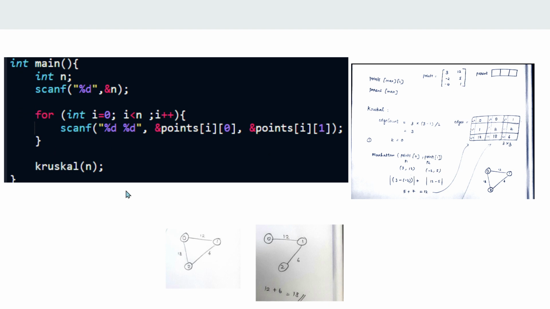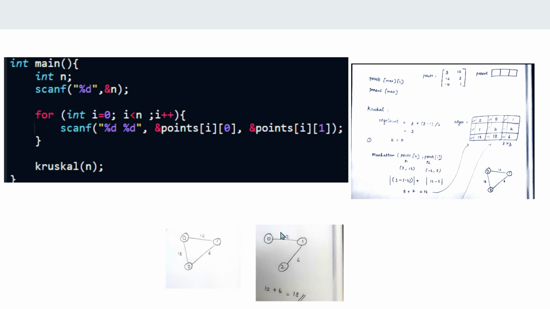So it is essentially like this. If you consider this as a particular node, represented by a coordinate, and this as another node, represented by another coordinate, you can use the Manhattan distance formula to find the distance between them.